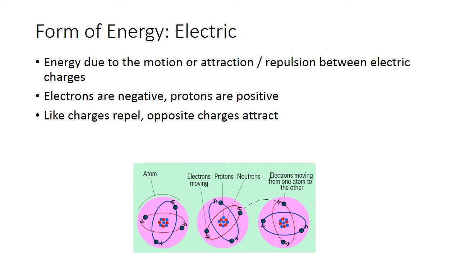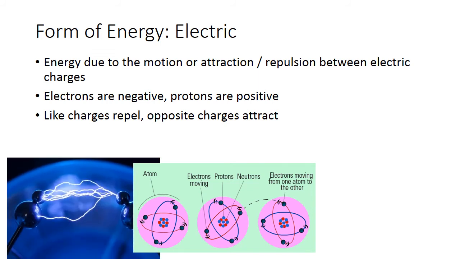Like charges repel, opposite charges attract. You can see in the two electrodes there that one of them has a lot of negative charge on it. It repels those negative charges away from each other and they go toward the other electrode that has very few negative charges on it. In fact, I think the other one's connected to the ground. So that one will actually take those negative charges and bring them to the ground. In a way, the lack of negative charges is going to attract those over.